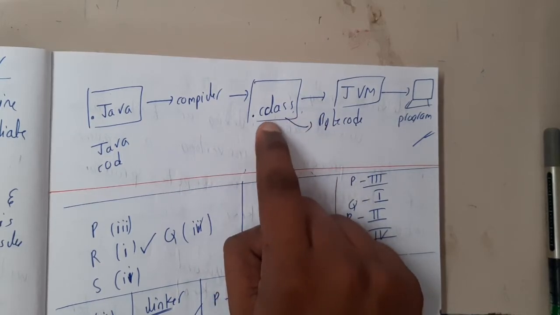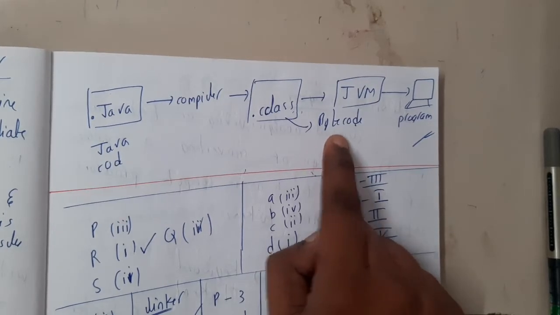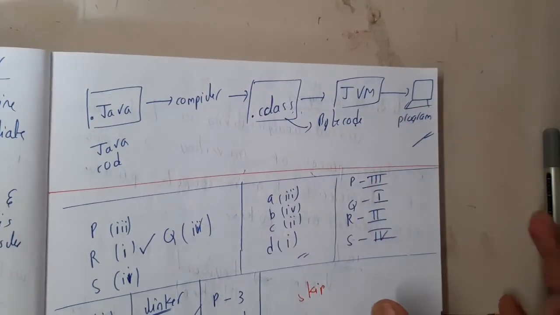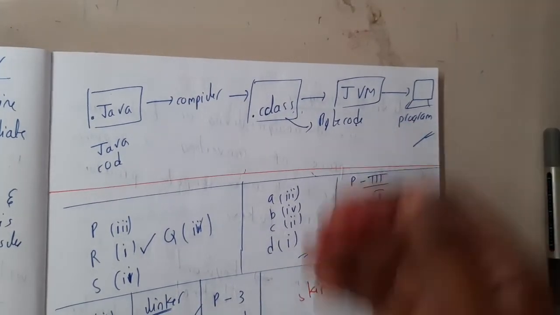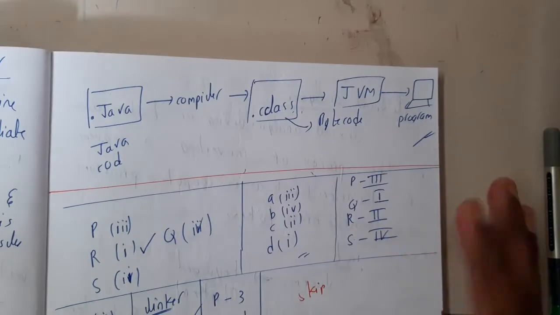So it is going to convert it into a .class file. Once this .class file is available, it is nothing but bytecode, guys. So almost this code could be understood by our computer. Now using the JVM, you are going to teach your computer what this means, and it will start executing the code. So this is with respect to Java.